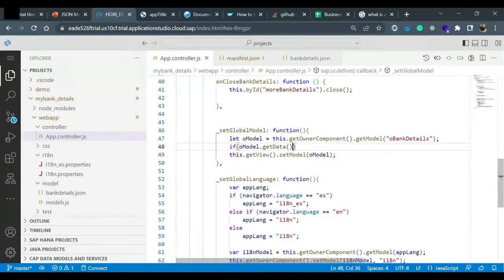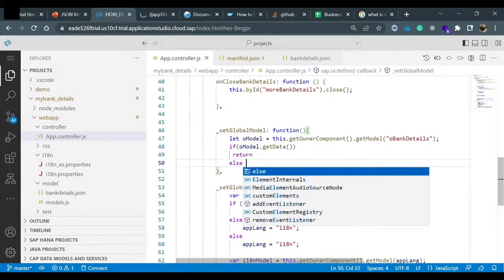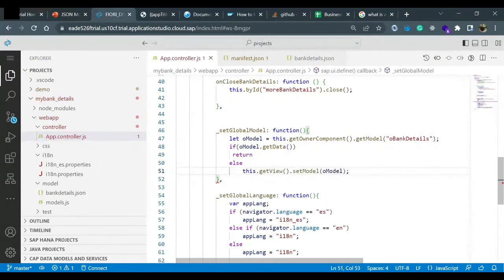So if model data is there, you don't do anything, you just return, and else you set the model as oModel. Is this correct?